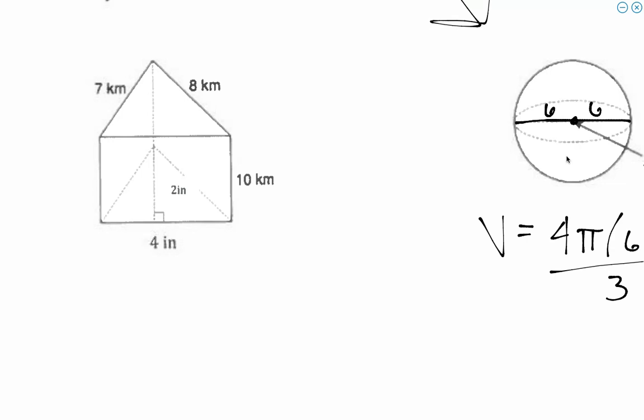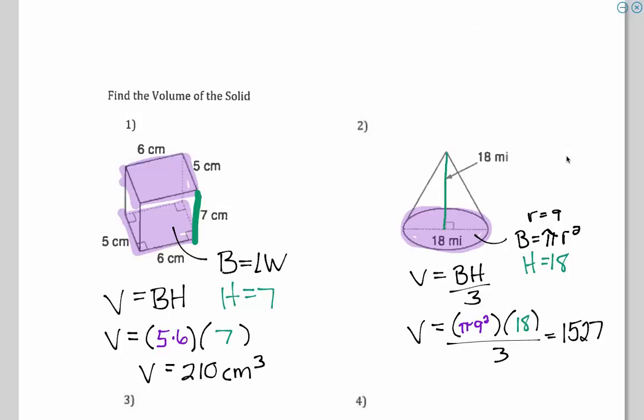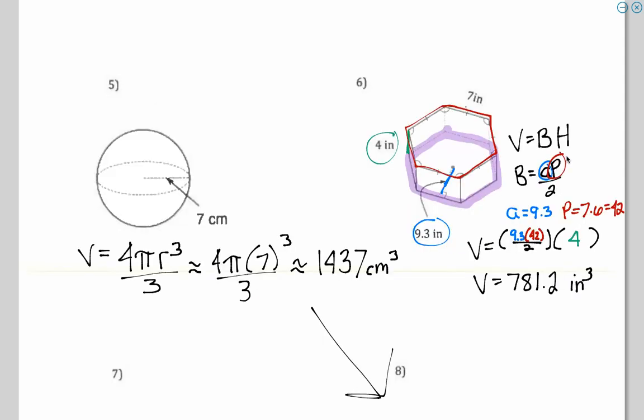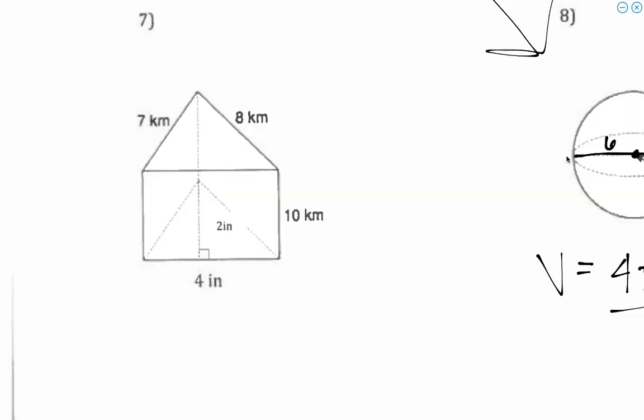All right, number 7. I know in the past 7's taken a little bit to figure out the orientation of, so let me help you out. We have a triangular base that's replicated on top. The distance between those two triangles is 10. So that's our height. So it is a prism.